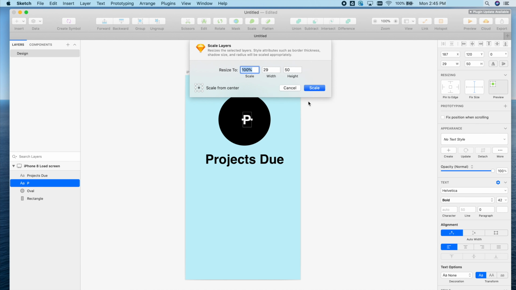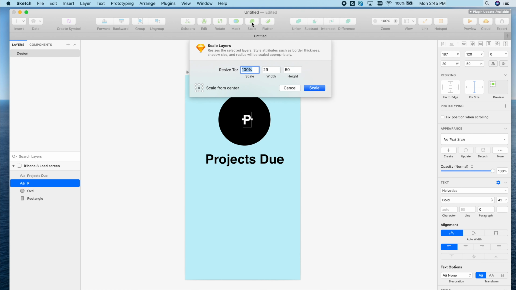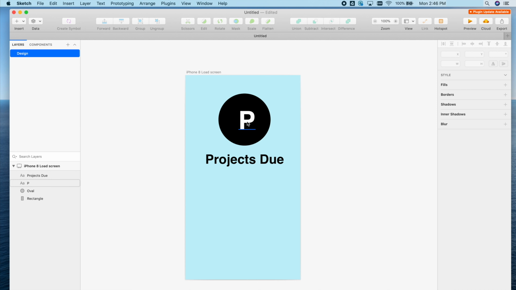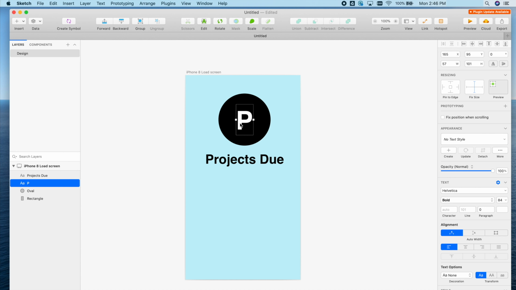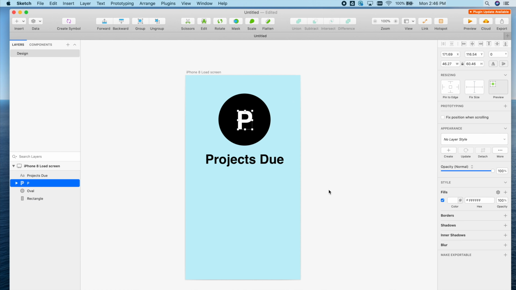and I'm going to scale it. So the way that I make this bigger is I can click on it and click scale, and I can make this maybe 200 times bigger. That's great. And I'm good with that, so let's create scale. Perfect. And now I want to be able to modify this. I want to be able to put a gradient in it. So actually what I'm going to do is right click on this and convert to outlines.